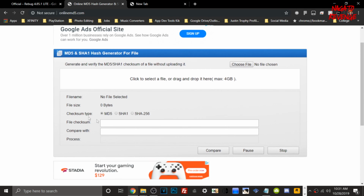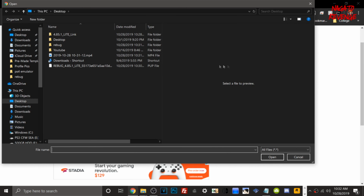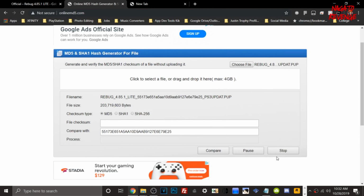me minimize this out. It basically checks the file checksum and verifies that the file is not corrupt in any shape or form. So where it says compare with, we're just going to paste this file checksum here, and then go to where it says choose file. We're going to find our update, or where it's at. Mine is on my desktop, so this is the Rebug file that we just downloaded, which is 4.85. What it's doing is just uploading to its server, and it's going to check the file checksum.